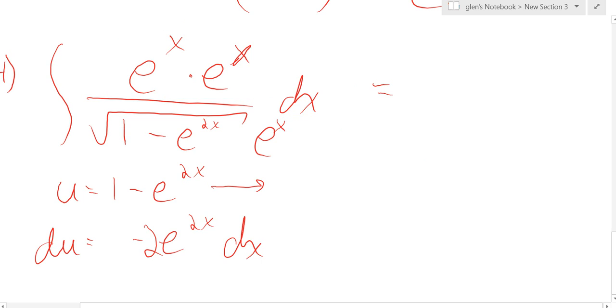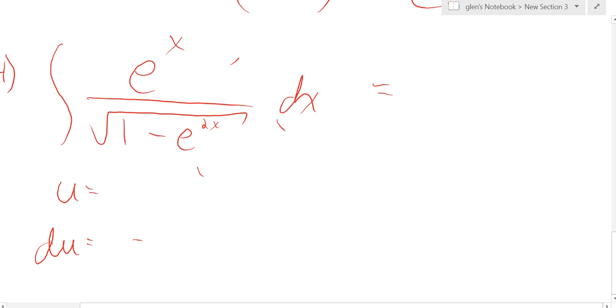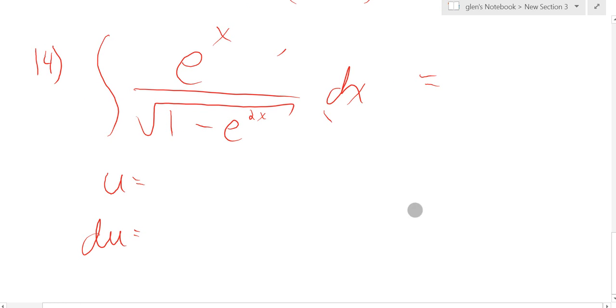So then you go back and try something else. That didn't work. Again, hopefully you recognize this looks a little bit like arc sine. I don't think that's the first thing you should think, but once the u sub doesn't work, maybe it's an arc sine, which means that this in the square root should be 1 minus u squared.